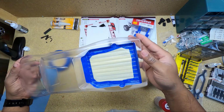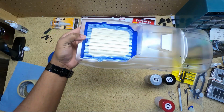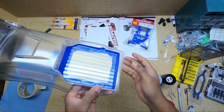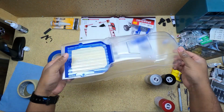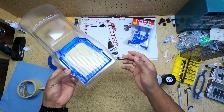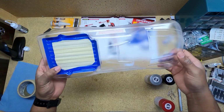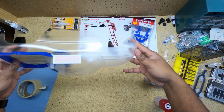Okay, so that's the bed taped. It might have looked like I was rushing, and there are some sections that I didn't really get all the way under there. And, you know, it's fine, mostly because, A, this thing's going to be driving past you really quick, and from a distance, it looks okay. It looks masked how I want it to look. I just want the bed to pop out. I promise I will do better on the next one, but I'm super anxious to get this thing going, so I'm just gonna rush through this taping process.